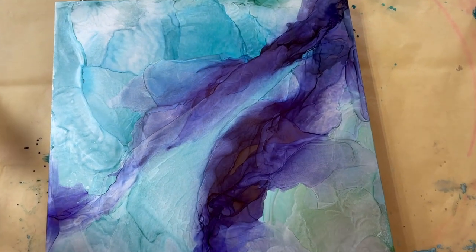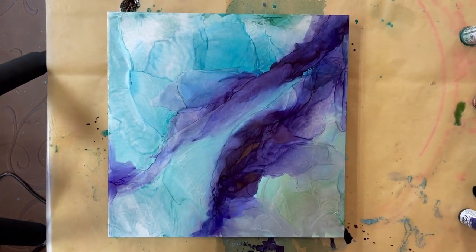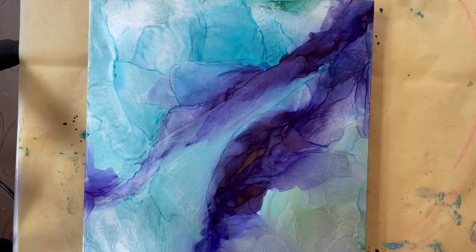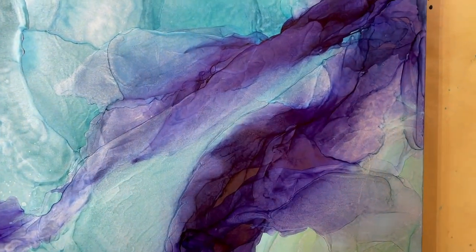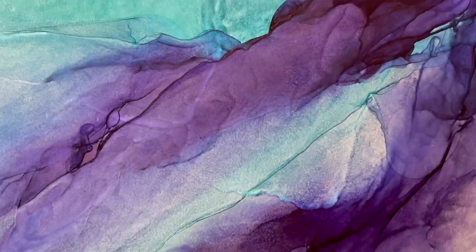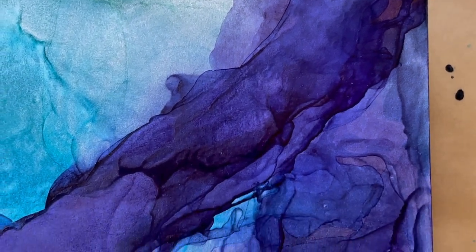I just picked up my phone. I've got silver all over my phone. No. So much for having a pretty phone. Let me zoom in. I'm going to give you a sideway view so that way you can see the silver, what I'm seeing.